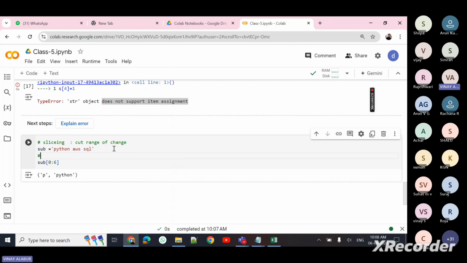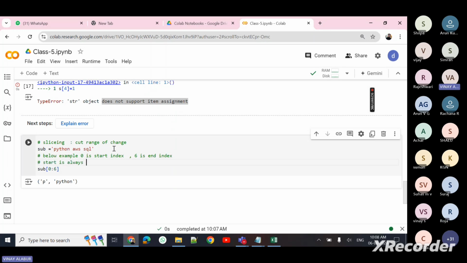In the below example, 0 is the start index. That is where you are going to start. And 6 is your end index. The start index is always inclusive. What does inclusive mean? Included. The end index is exclusive.